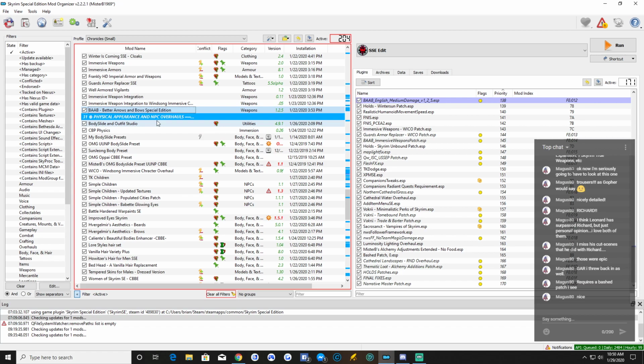Now, of course, I'm using CBBE, and I'm using a BodySlide preset that I just created the other day. I'm going to take some pictures, and eventually I'm going to upload it to the Nexus. I'm calling it That Girl BodySlide.